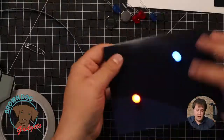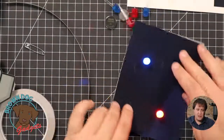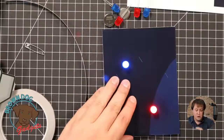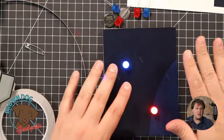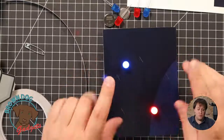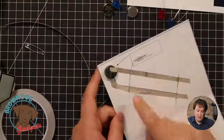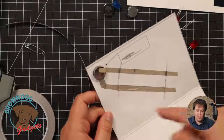Anyway, I put this down and make sure I just press down on here to make sure life is good, and ta-da, we have LEDs. If you want to, say, turn this off, just peel the tape back from the bottom. You could build your own switch into here, too. We just took a really simple approach with this one. Some of our other cards have built-in switches, like press here, it turns on. You would just leave a gap somewhere, but we didn't set it up that way.